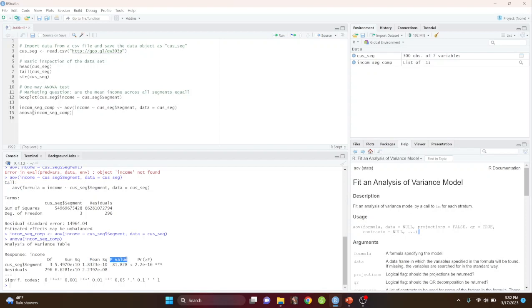What is this F value? Now, F value is a ratio. F value is the ratio of the variance between and within the groups. That's the variance that you will find as a ratio here. Now what we are really interested in here is the probability value, the p value.